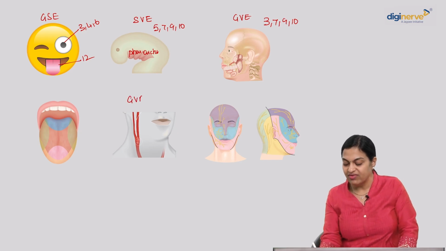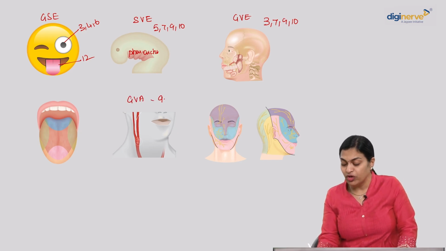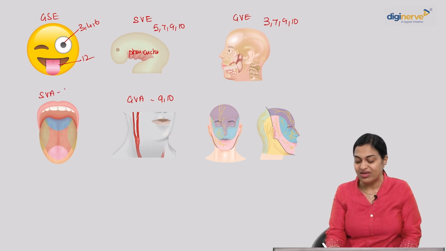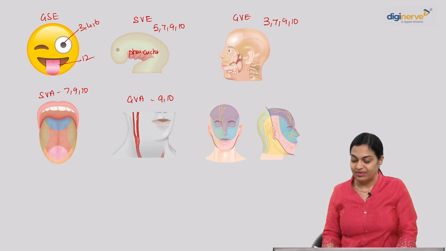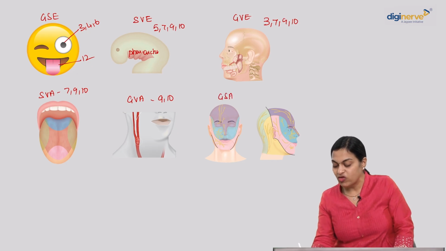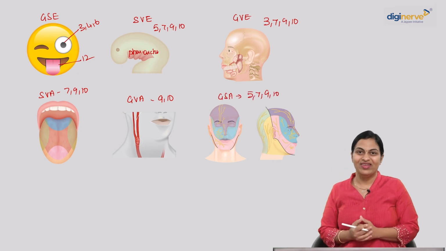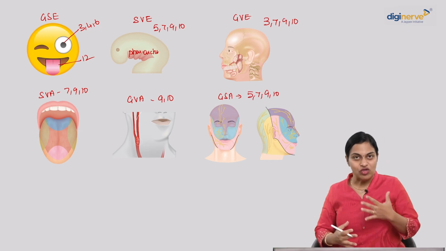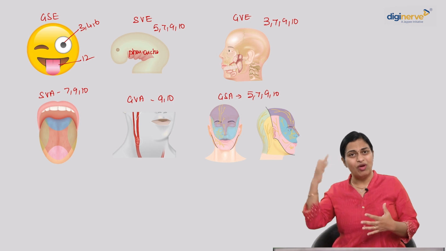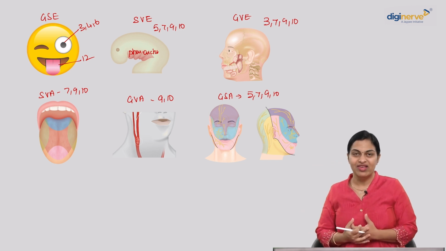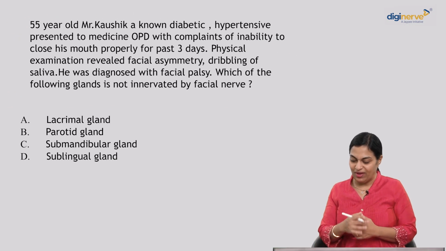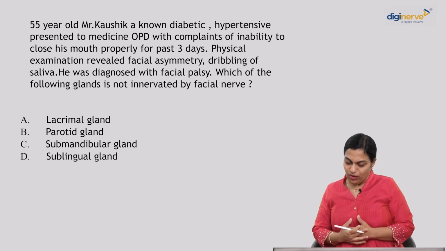And this is general visceral afferent, innervation of carotid body and carotid sinus. Special visceral afferent, taste sensation from the tongue, 7, 9 and 10. This general somatic afferent, remember 5, 7, 9, 10. Easy? Yes. It is a very high yield topic. Once you have understood, you need not memorize. It will already be there in your grey matter. Whatever way the question is put, definitely you will be able to answer. Come on. Okay, so I'll read it out for you.